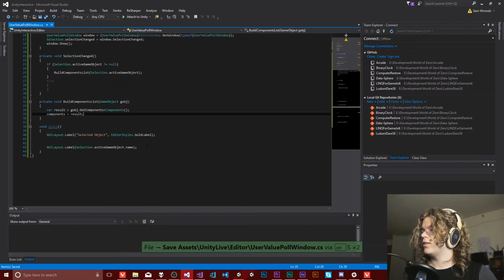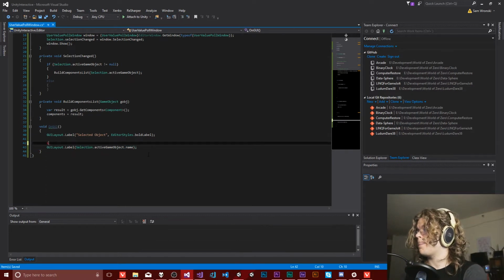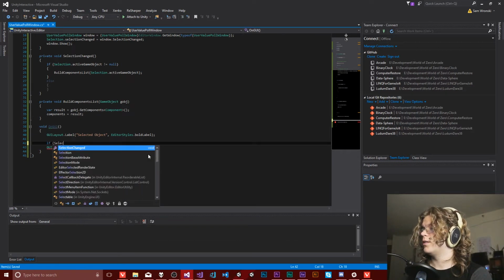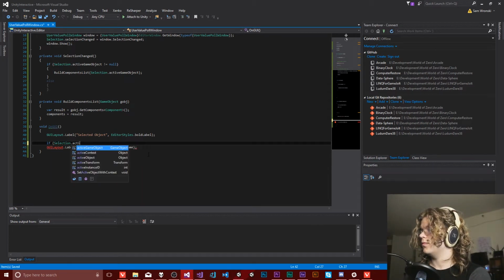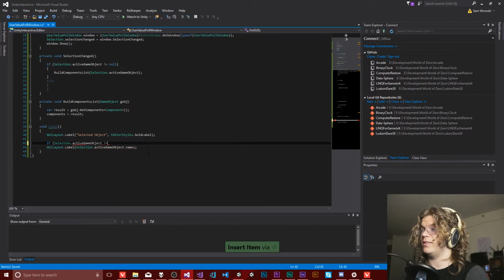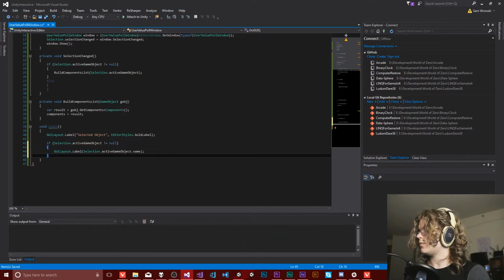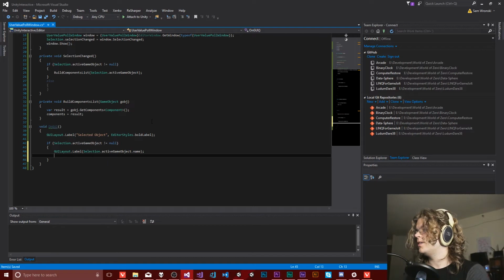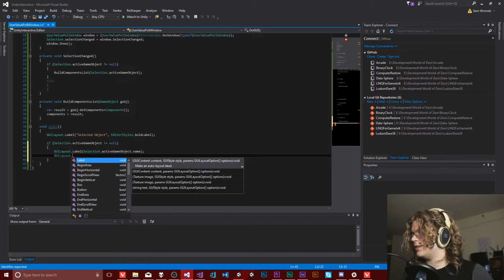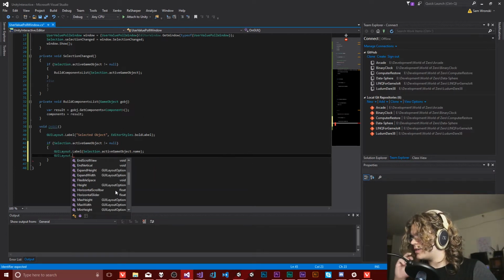Cool. So now that we have all of that, if selection dot active game object is not null, so if we have something selected, we're going to do a bunch of stuff. This is going to list this label. And then I'm also going to do a GUI layout dot, and then there is some sort of picker.